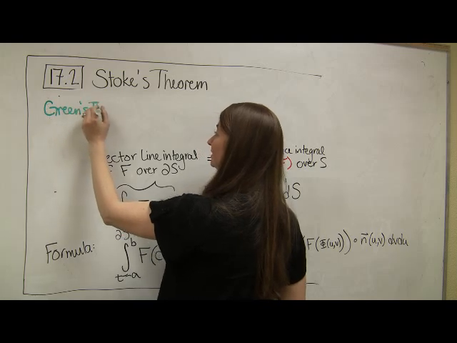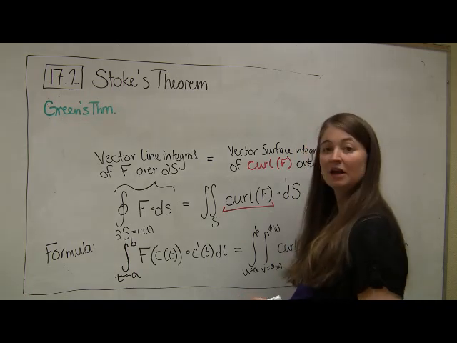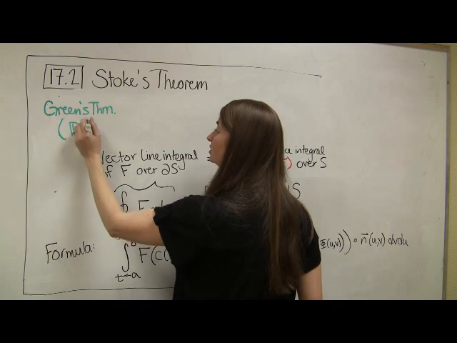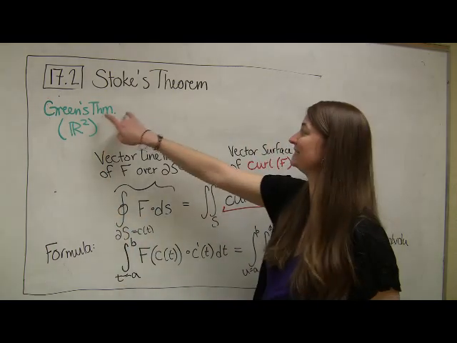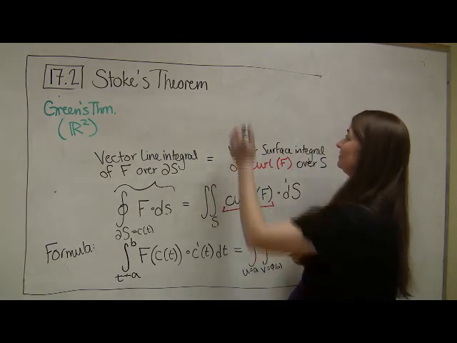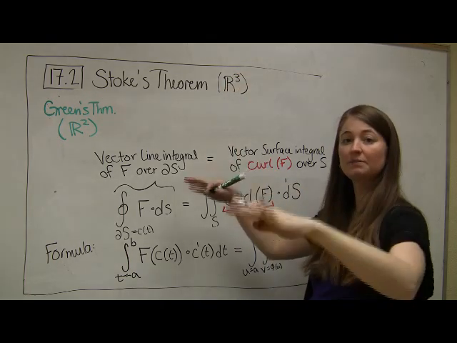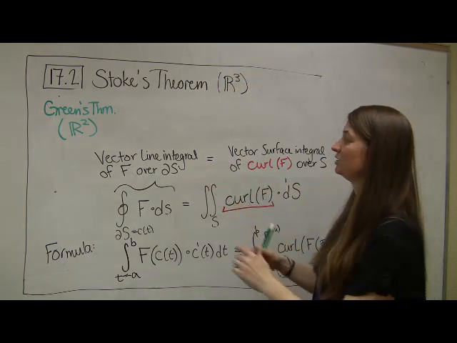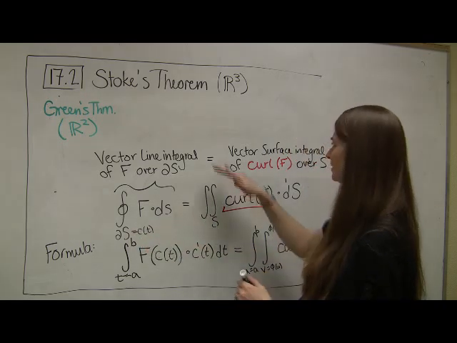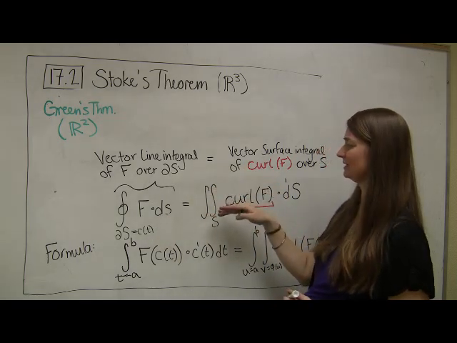Green's theorem, how very clever of me. Recall that Green's theorem actually had the exact same thing. It did the exact same thing, only for R2. It turns out that Green's theorem is exactly the two-dimensional analog of Stokes' theorem. Stokes' theorem only applies to vectors in R3 and surfaces that are up in R3, whereas Green's theorem applied to regions in R2 and surfaces and vector fields that were in R2. Because the statement of Green's theorem really is exactly the same thing.